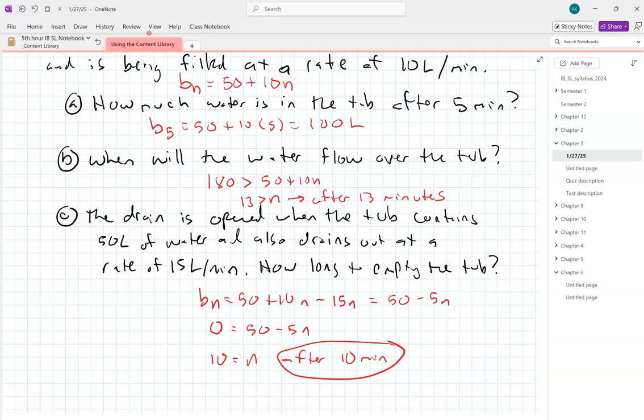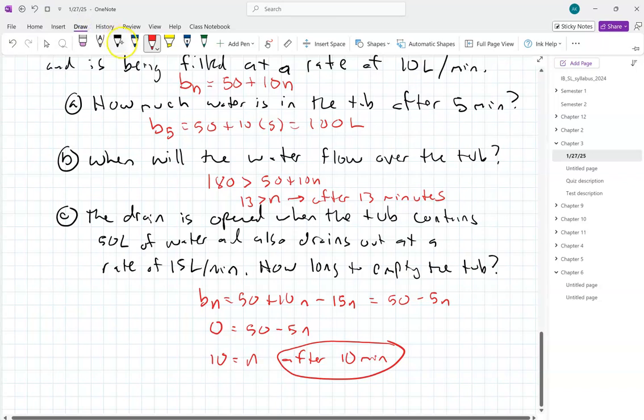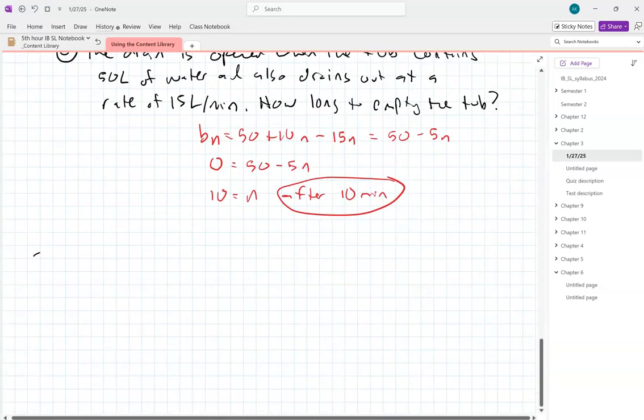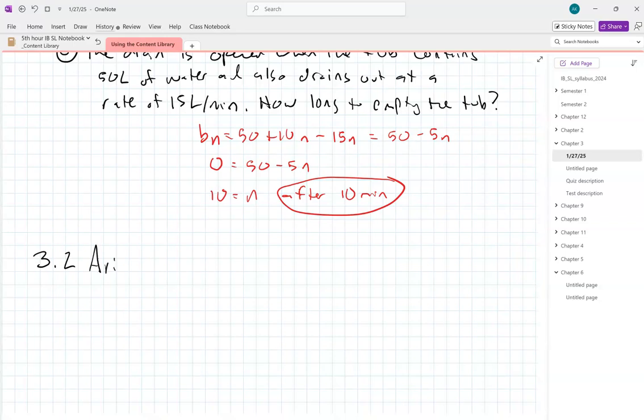You guys feel okay here? Again, this is basically like an Algebra 1 story problem, or just a linear equation that we're dealing with. Now, there are two major types of sequences that we'll talk about. The first type is arithmetic. When you hear arithmetic sequence, you should really just think linear function.